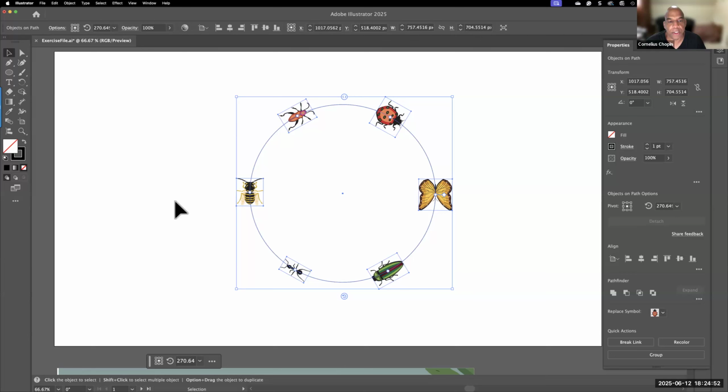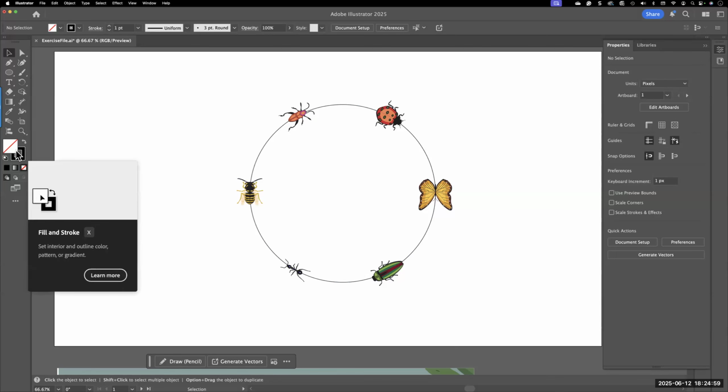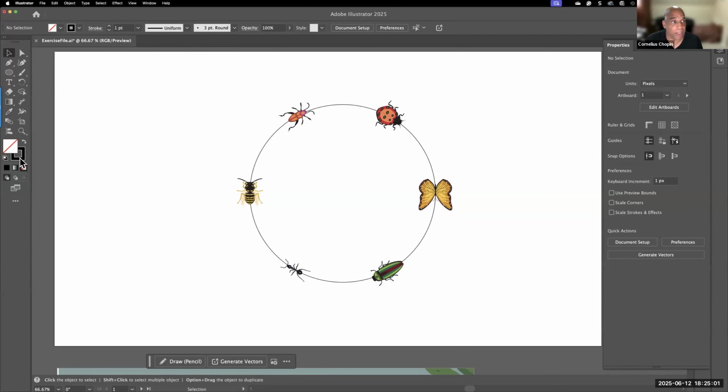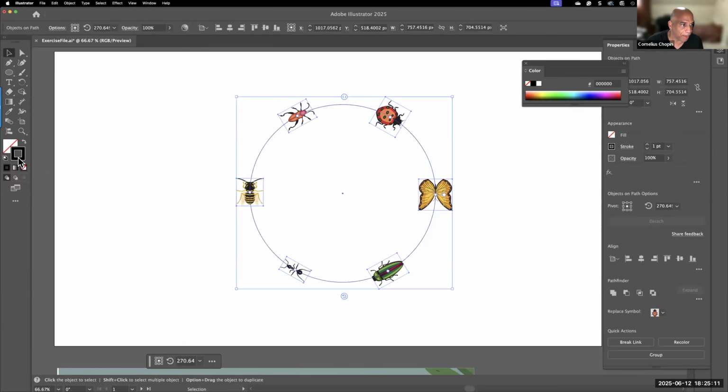Now, if you wanted to remove the path itself, there's a couple ways you could do it. One way I thought of doing it was just turn the visual off, the color off. Stroke, turn the color to none, but you've got to select what you want to affect first, and that's not working for me.